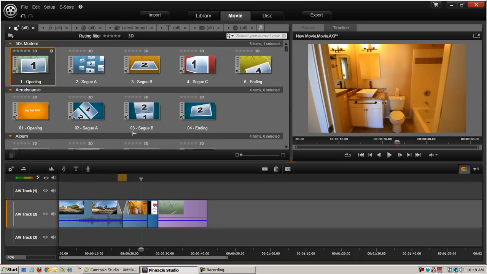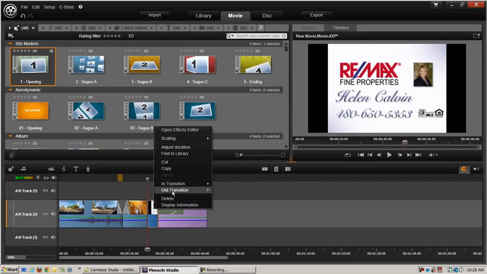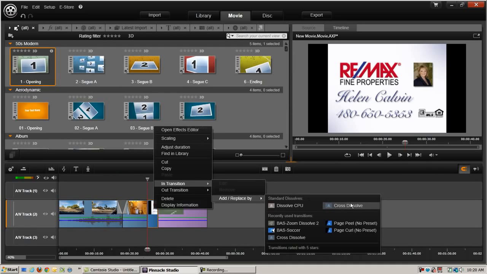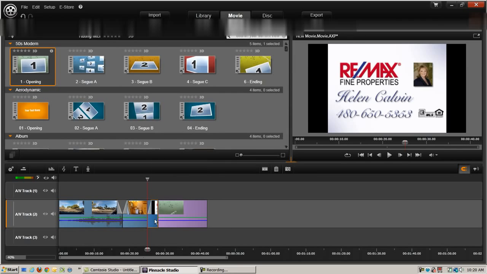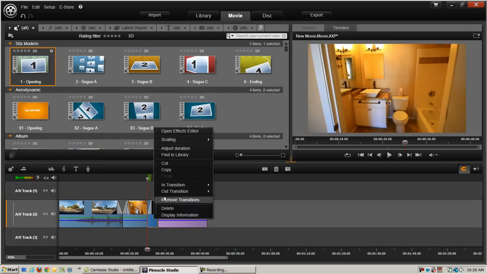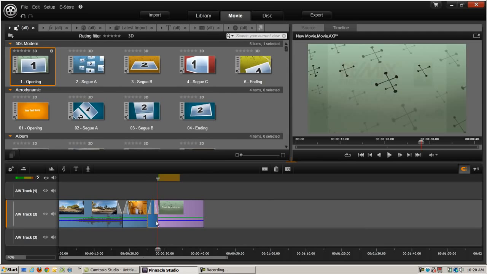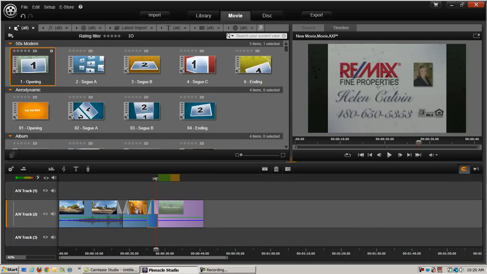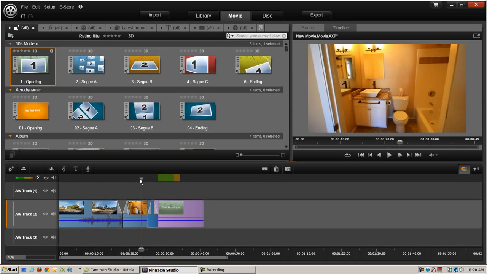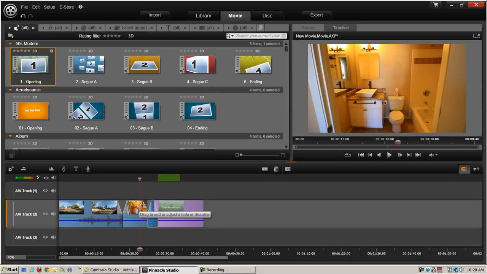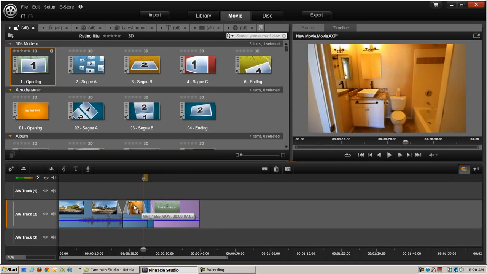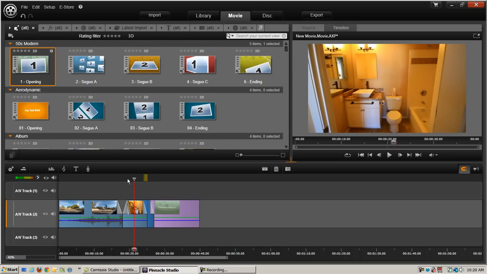Again, very easy. Well, there's another way to do that. I can just go into the clip, right click, and I can do an in transition by adding a cross dissolve. And I can also come on here and do right click again and add an out transition very easily. Sometimes my mouse is a little funny. It's just not accurate enough to drag. So, all right, let's see what that looks like now. Oh, let's do an out transition here. I'm just going to drag. So let's take a look.